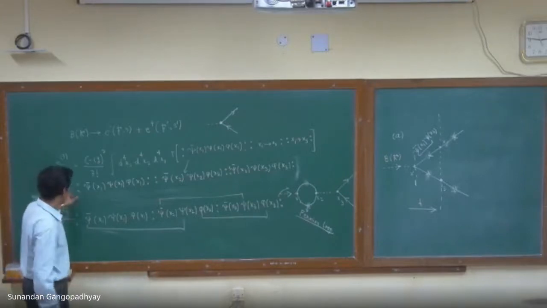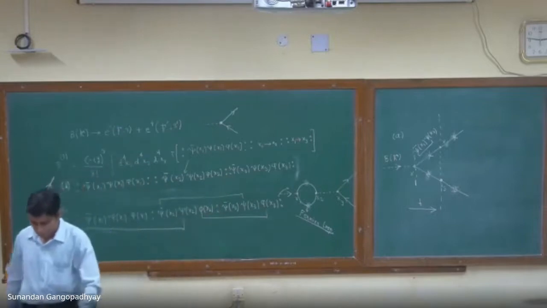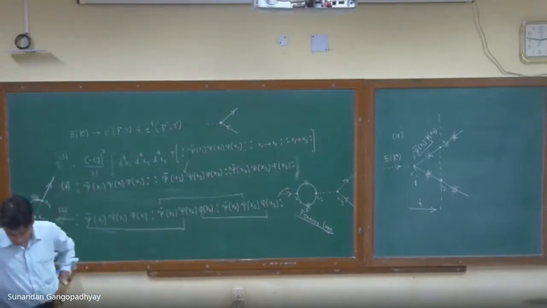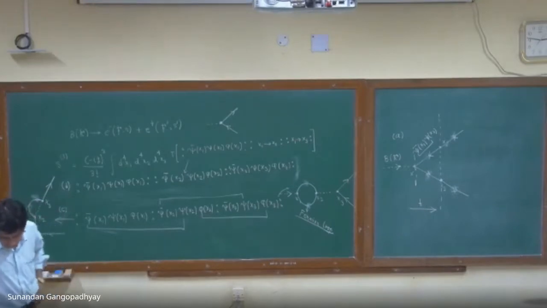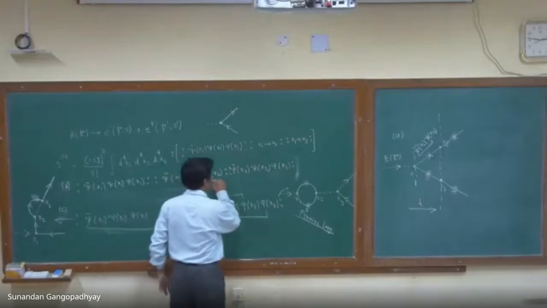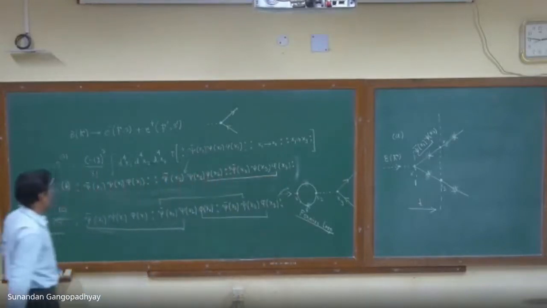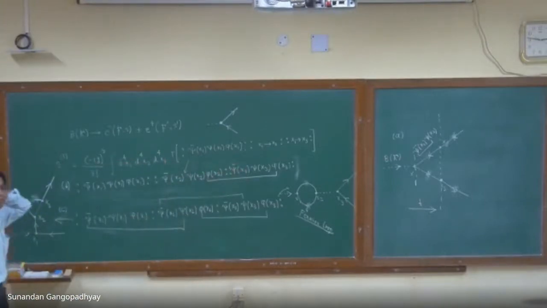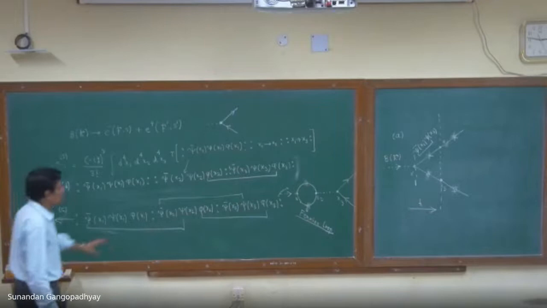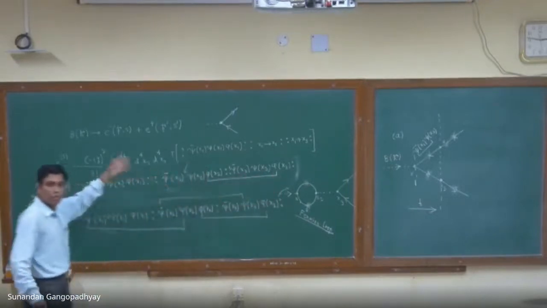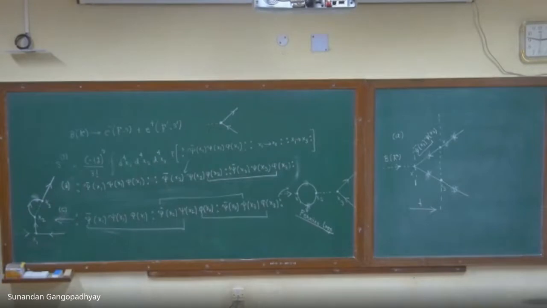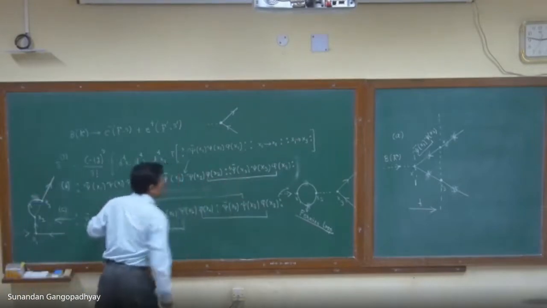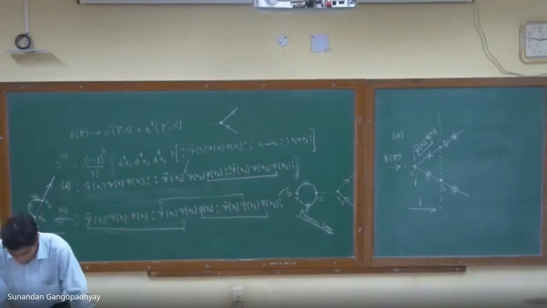Let us now look at another possibility. Let us call this term as B and see how can we contract that to get any other diagram. So once again, we contract phi x2 to x3. You may ask that why are you not contracting phi x1 with x2 or phi x1 with x3? But those will give rise to this same diagram. That is why we are not contracting phi. We are always contracting x2 to x3. But all other permutations will give rise to the same diagram. Okay, we have contracted now this with this. Let's see what else can we do. Psi x2 with psi bar x3.